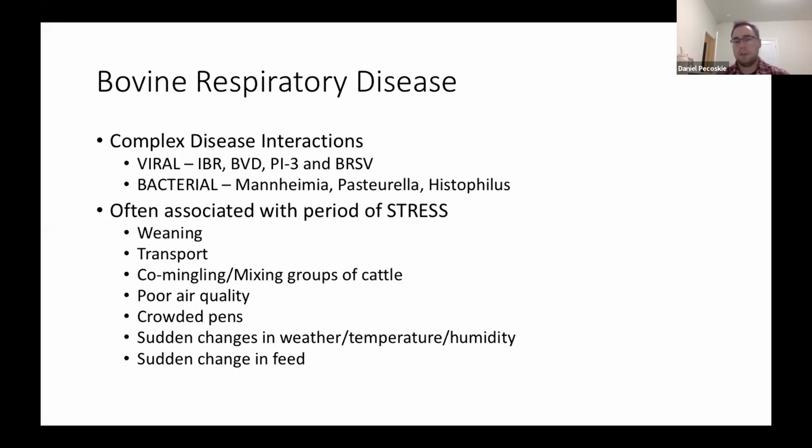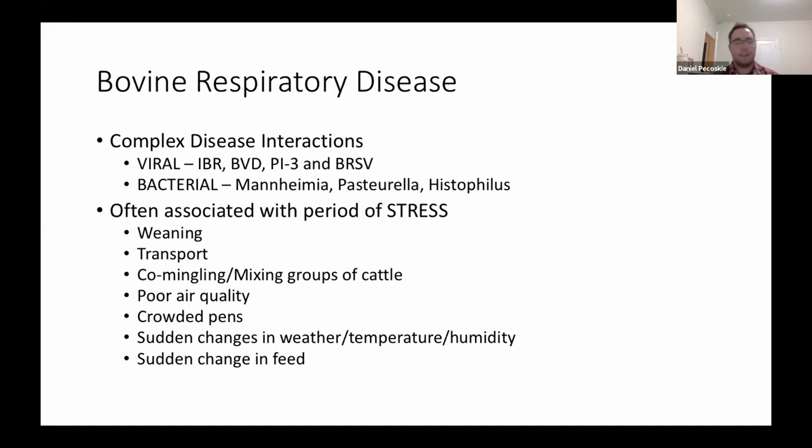Air quality: certainly in Ontario compared to Western Canada, we tend to have a lot of covered structures, a lot of converted bank barns. Standing up in a pen, we notice the air quality is not too bad, but certainly if you squat down and get to the level of the calves, you notice how much ammonia is coming up off the ground. Again, talking about pens, those bank barns can't hold a whole lot of cattle, so dealing with stocking density in crowded pens can lead to stress that leads to sickness.